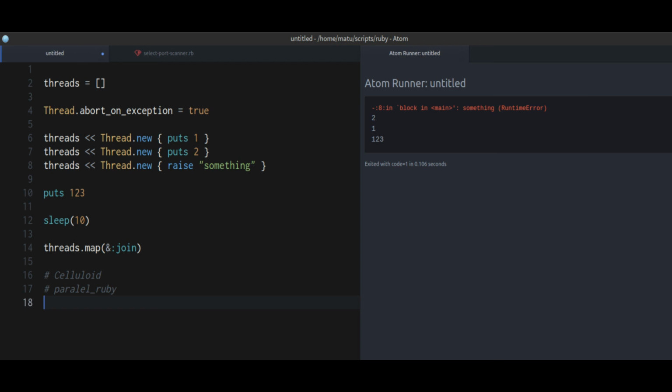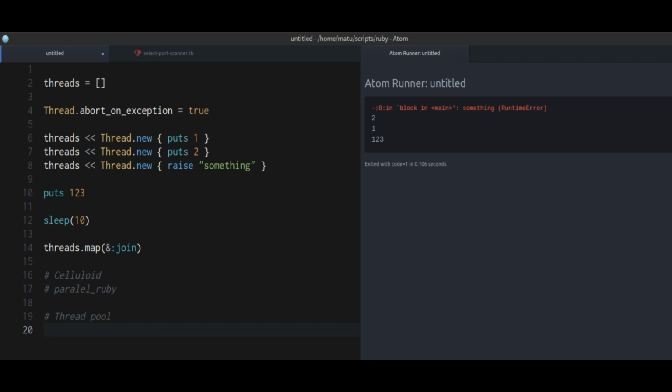And one thing you might want to use is called the thread pool. This is one thing you can do with Celluloid. What the thread pool does is give you a pool of threads that keep doing work.